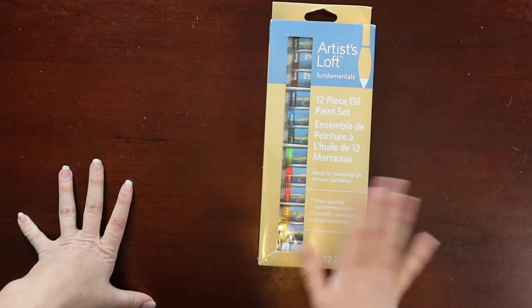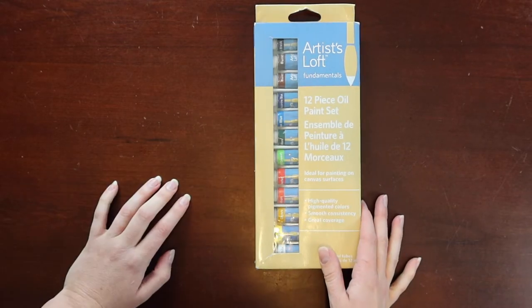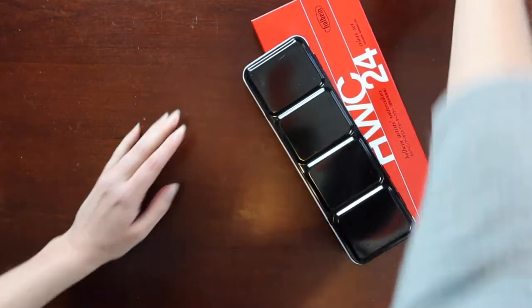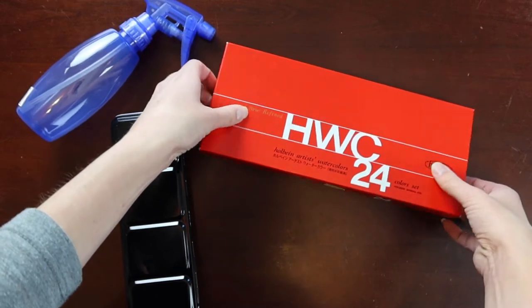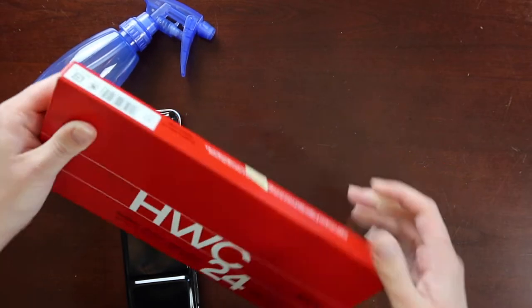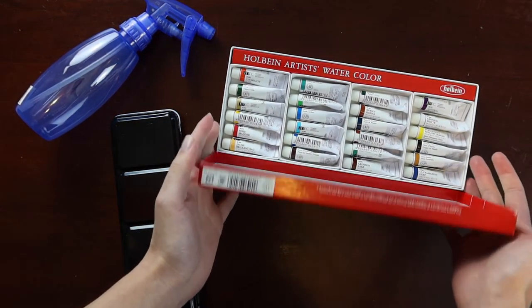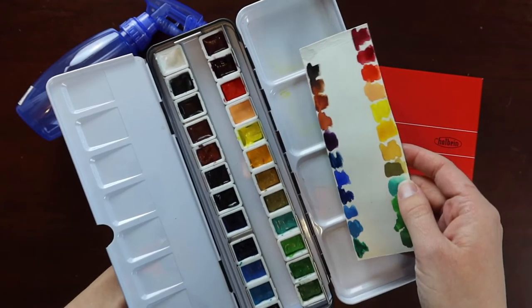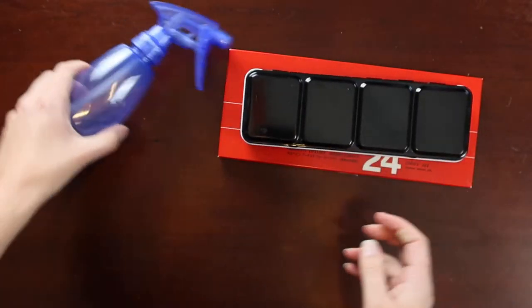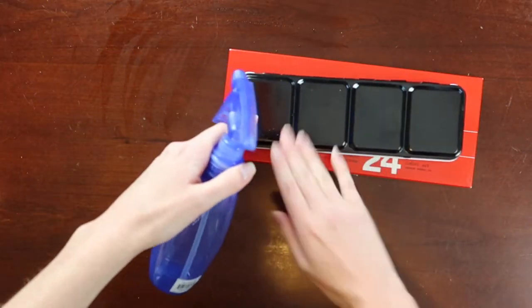And now on to the paints. I got this pretty affordable. Artist's Loft is always like the cheapest thing you can get at Michael's, but I found that they're actually pretty good. I haven't tried the oil set yet, but I will soon. Next up is something I'm very excited about: Holbein watercolors. I was so excited about it that I didn't film my actual — oh, it's taped — the making of my palette, but I'll let you look inside. They kind of got out of order a little bit, but these are like fancy people watercolors. I made my own palette and swatched it. And then I got a little spray bottle to make reactivation of the paints easier.